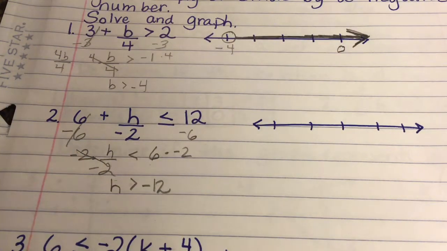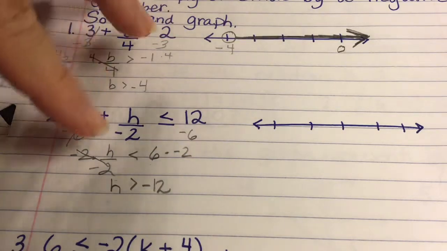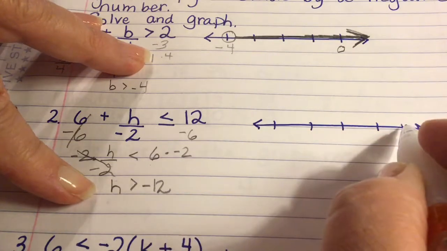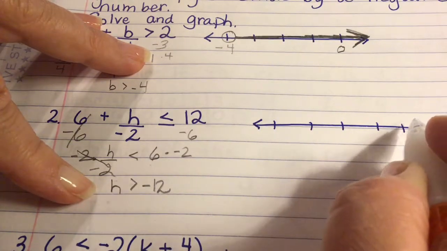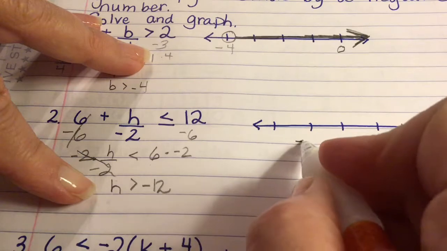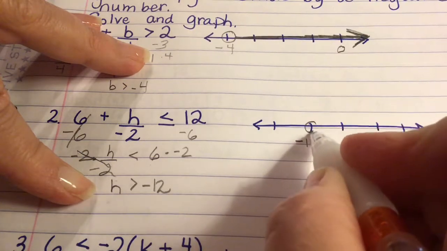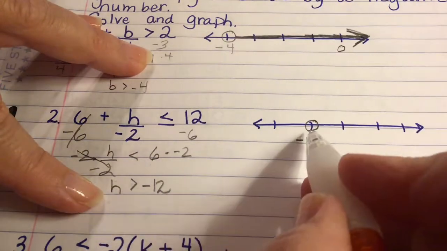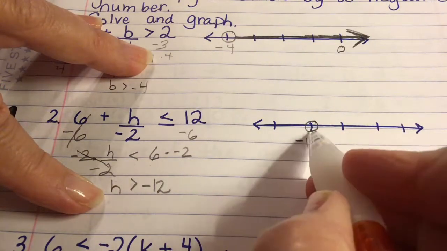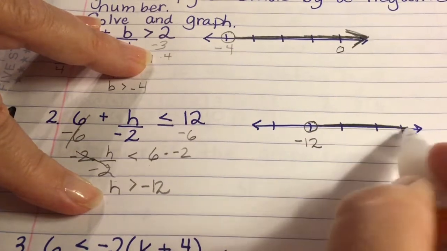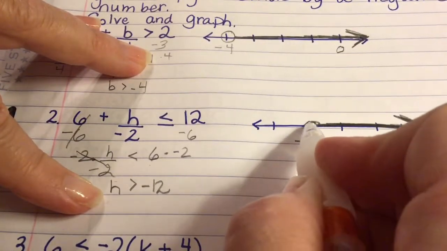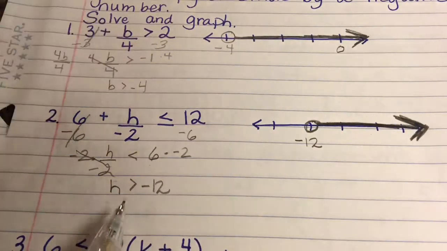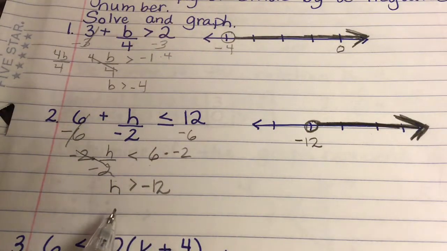I am going to graph this on a number line. I'm actually not going to put 0 on this number line because I won't be able to count to negative 12, so I'm just going to pick a space to put negative 12. I'm going to put an open circle because it's greater than negative 12. And where are numbers greater than negative 12? To the right or to the left? That would be to the right. So any number in this shaded region would satisfy this inequality.